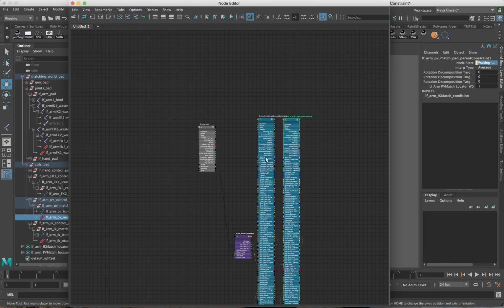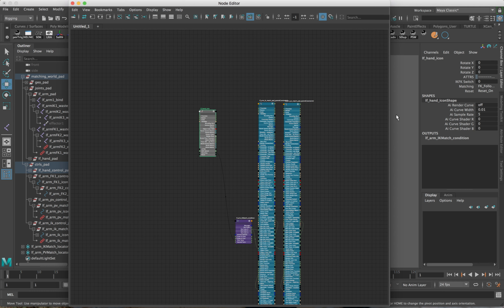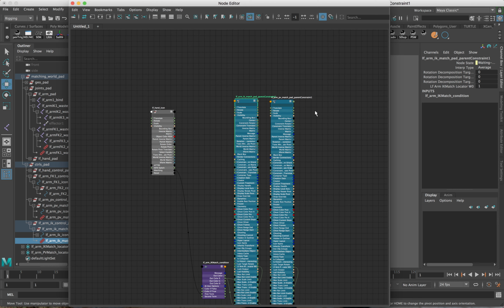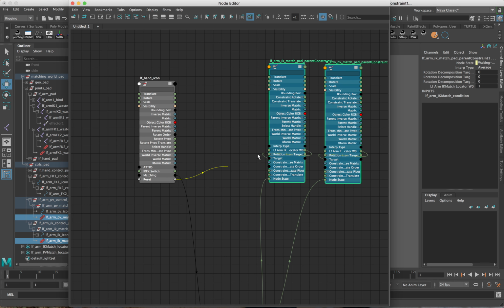Now I'm also going to do a quick connection for the reset. The reset, this attribute here, I'm going to connect into the target of the constraint. So what this is essentially going to do is when I have it set to reset on, that means the attribute is technically 0, and it'll turn the target into 0, and which essentially will bring it back to its original position. So that's how we get the arm back into its original default position. So real quick, I'm just going to plug the reset into the target of each of these constraints. There we go. And you see it turned to 0.